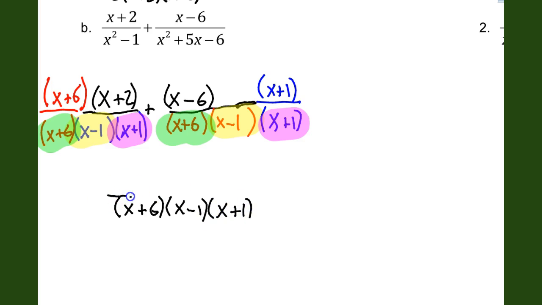Now these could be in any order, by the way. This is not the only correct way. If you put the plus 1, minus 1, then plus 6, it doesn't matter. You can commute multiplication, which is why they have the commutative property. 2 times 3 is 3 times 2, so it doesn't matter. This is addition.